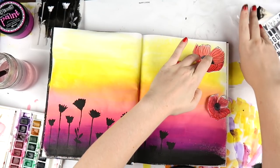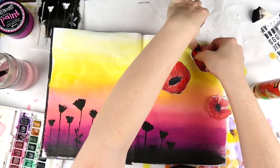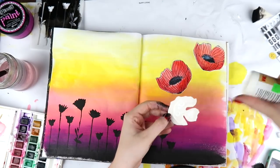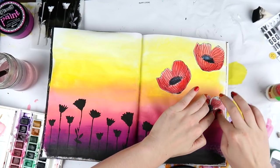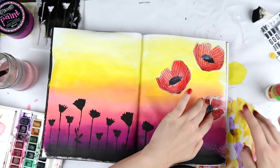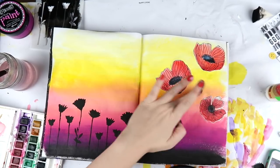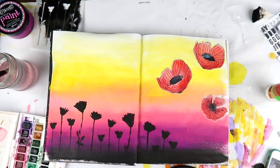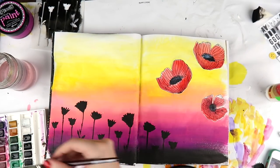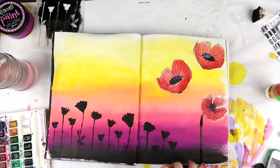Scotch tacky glue is my fave glue. Let me know in the comments what your favorite wet glue is — I'm in the market for a new one and wouldn't mind trying something new. All I need is something that preferably dries quickly, dries clear, and isn't glossy when it dries like Glossy Accents. I love Glossy Accents, but it's not good for me personally because I'm so heavy-handed with adhesive — it doesn't work for gluing down embellishments.